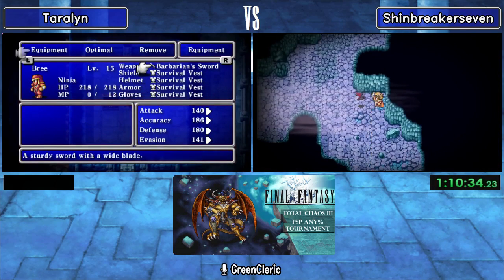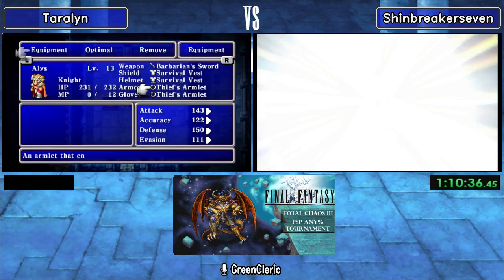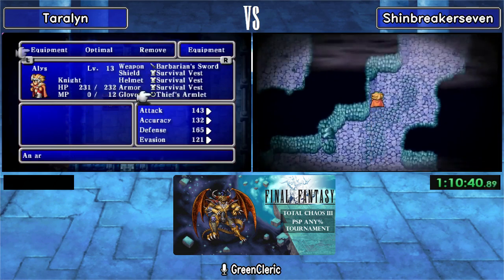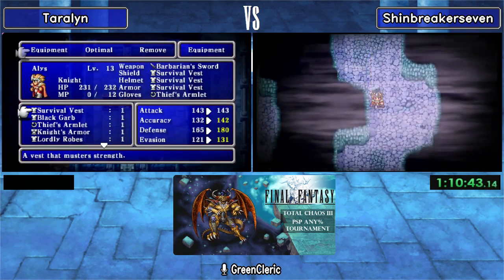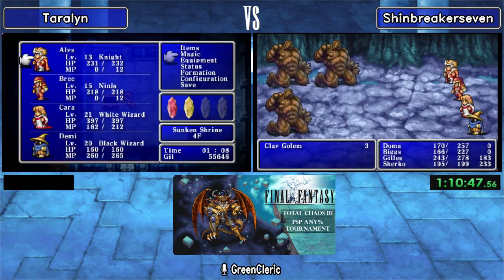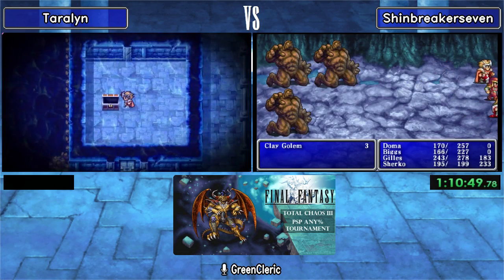Yeah, ribbon, survival vest, lordly robes, feathered cap, they all are safe on that shield slot. And I think there's still a couple other items, but I didn't test them all. And Shin, forgetting where he's going. Yeah, just go straight left. Straight left, Shin.